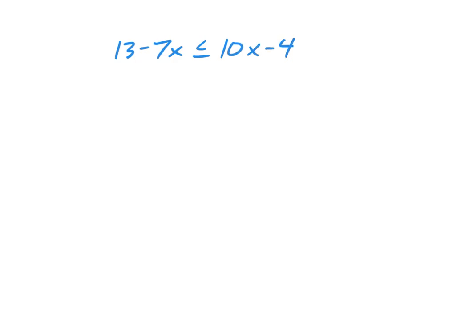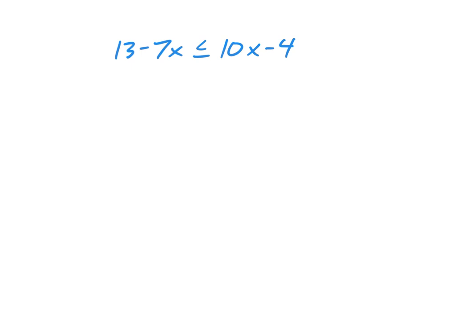Okay, one more simple inequality. We'll talk about a few other things, and then we'll talk about some compound inequalities. Once again, we're trying to get x by itself. We have some options here. One option would be to add 7x over here to make it positive, which is kind of like what we talked about yesterday. We could also move the 10x over here, because we talked about putting the x on the left today.